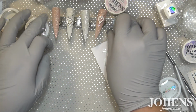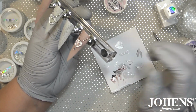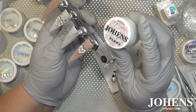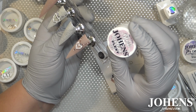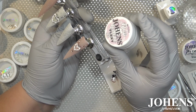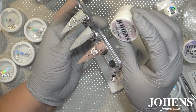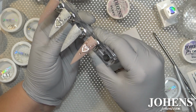Okay, so those are some of the colors, and don't forget the Flexy, the realistic Flexy, is unique, only one. Thank you for typing it. Thank you for sharing. Yeah, so that is clear and super thick. You don't have to use any fluid with it, and it's flexible. Okay, so that is my strong recommendation too.